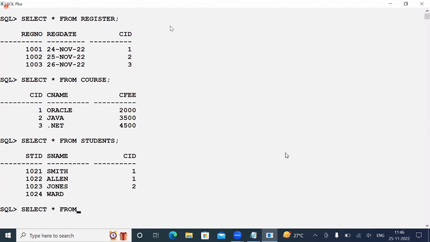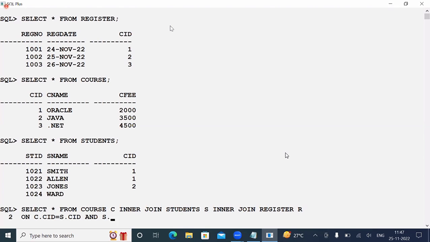Select star from my first table, course C, and I'm using one of my join keys, inner join, and after that students S, and again, somebody's asking, sir, can I write this or not? So let me try this, registered R. And finally I'm giving conditions: C.cid is equal to S.cid, and S.cid is equal to R.cid.